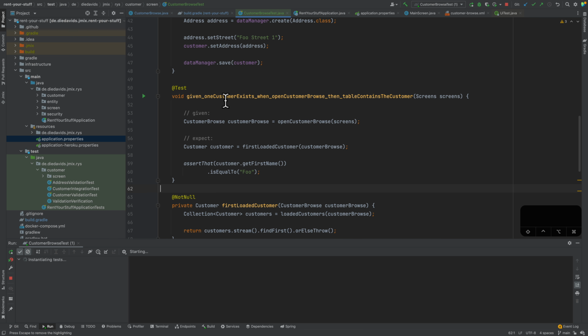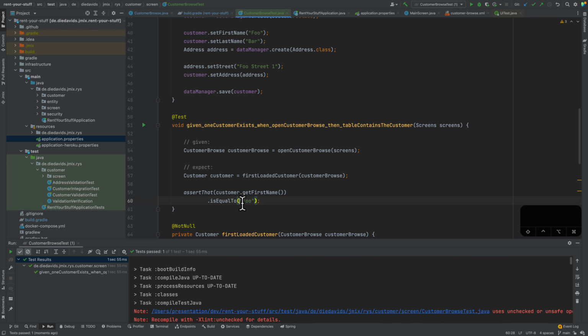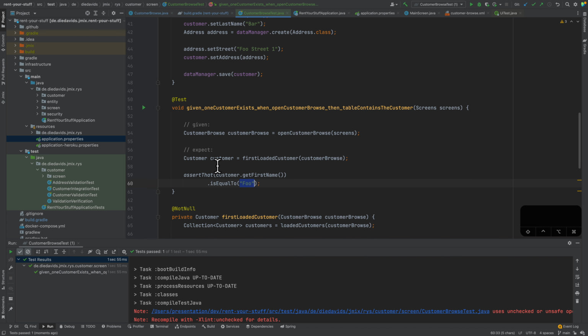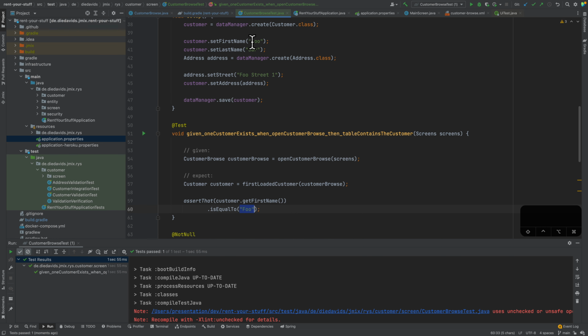And if this is the case, then we can create a second test case. Probably another thing is that here it's just saying foo, but if you just read the test, it's a little bit hard to understand where this foo is coming from. So what we probably can do is, instead of the association to this particular string here, actually reference the customer object, but this requires us to change the variable name once again.